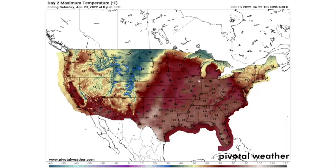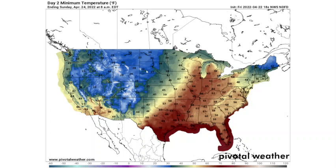With temperatures in Chicago could be in the middle 80s as we head into our Saturday, lower 80s across much of northern and central Illinois and down into southern Illinois as well. And even some 90s showing up as we head into portions of central Texas as well. Then as we head into tomorrow, that cold front will start to slowly sag to the southeast and start to stall across these areas into the central plains, up into the upper Mississippi Valley region. Lows in Chicago only in the middle 60s, middle to upper 60s lows as you get into east central Texas, up through Arkansas, portions near the Paducah area, and getting up into Indiana as well. So kind of a warm, muggy, summer-like feel for these areas.